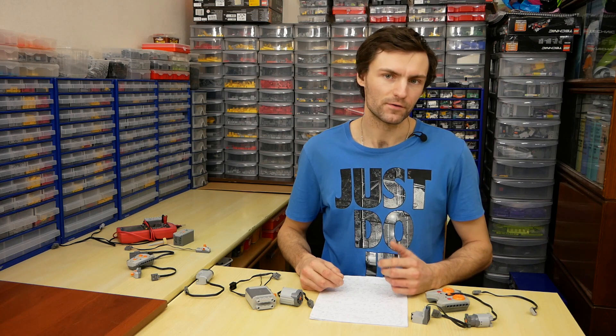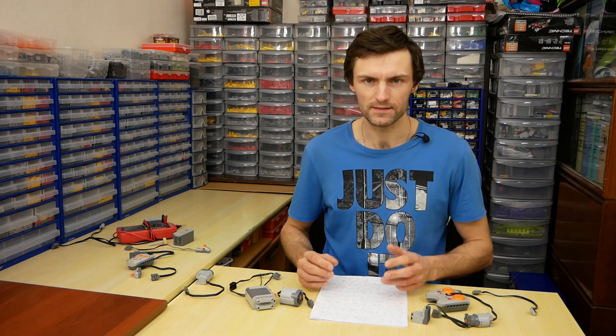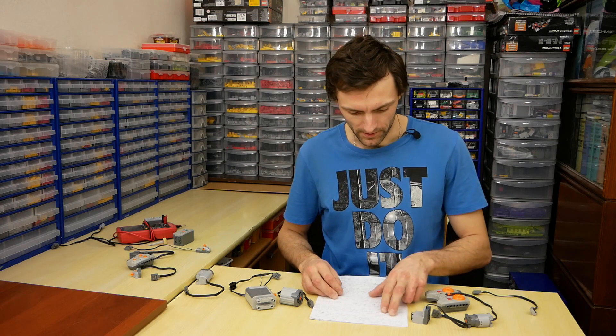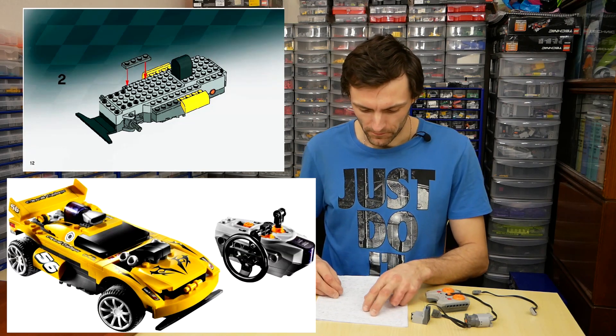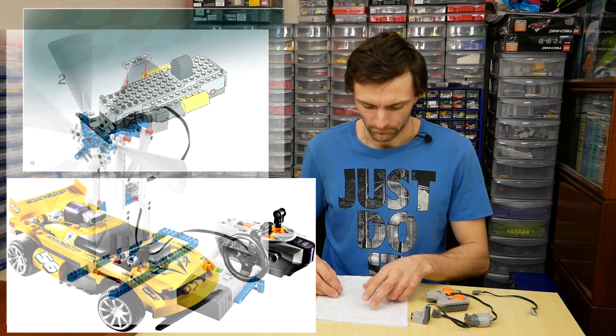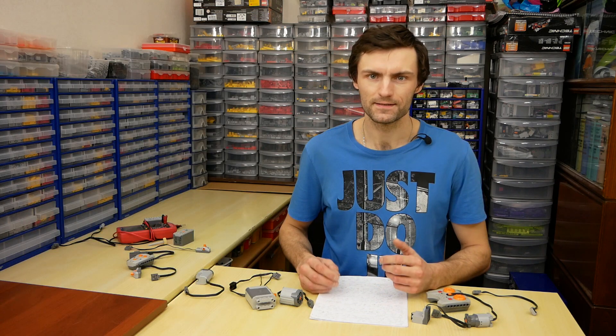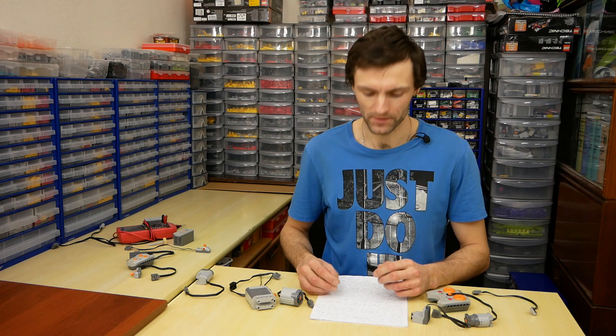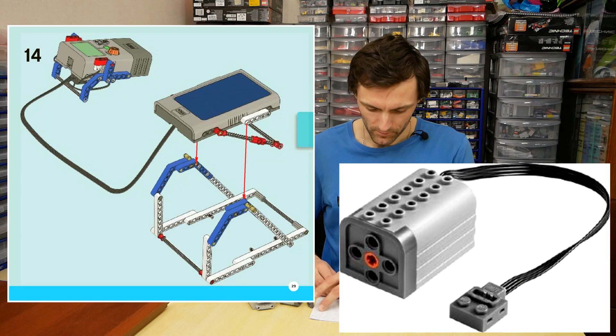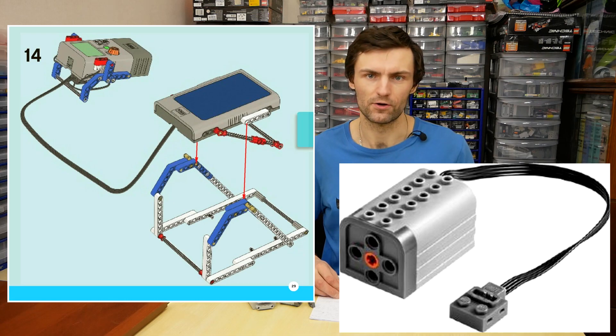Unfortunately, I have not all the components of this system. For example, I have no 8183 set, no train motor and no energy storage set 9688. This education set contains very interesting pieces like E-motor for wind generator and solar panel.